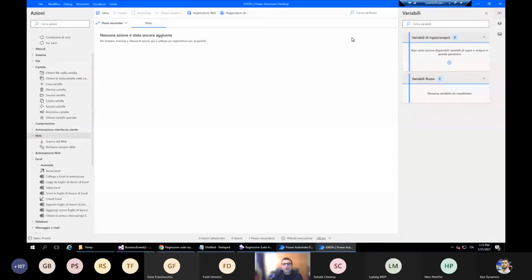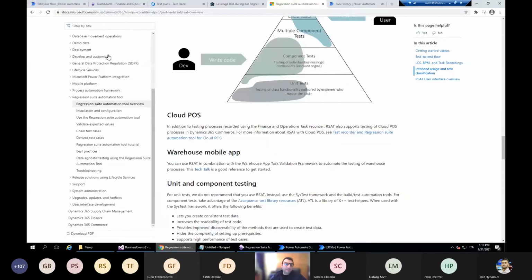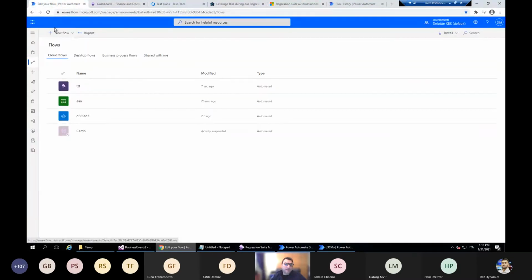Well, so I show you now how to create a recording that, again, you don't use F&O in this case, but you use Power Automate. So essentially, you must start from, as you know, UI. You need to reach out to your portal in terms of UI flow, let's say portal. Okay. Here you need to choose again, yes, UI flow, and you can find a screen like that.